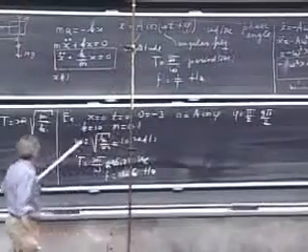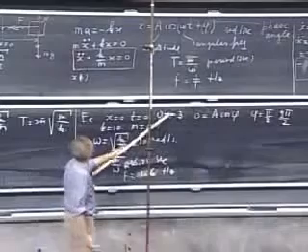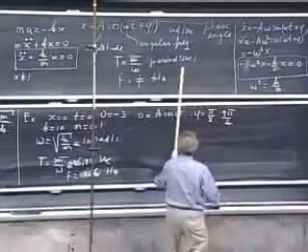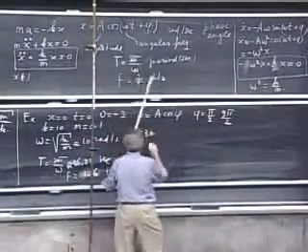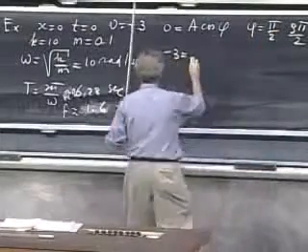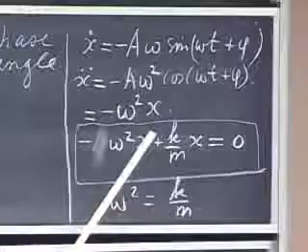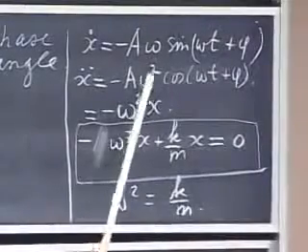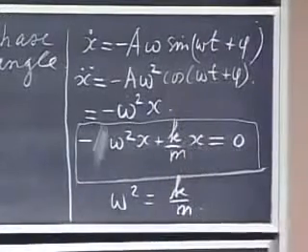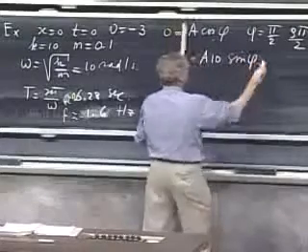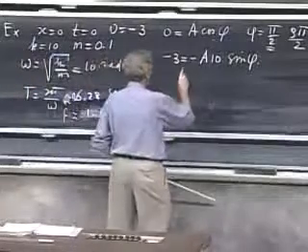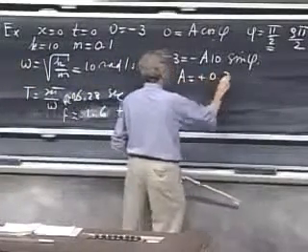Now I go to my next initial condition, that the velocity is minus 3. Now here you see the equation for the velocity. This is minus 3 at t equals 0. So minus 3 equals minus A, and A we don't know yet, times omega, which is 10. At t equals 0, I get the sine of phi. If I pick pi over 2, then the sine of phi is 1. And so you find immediately that A equals plus 0.3.